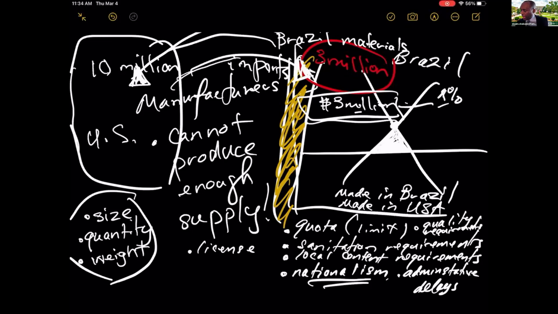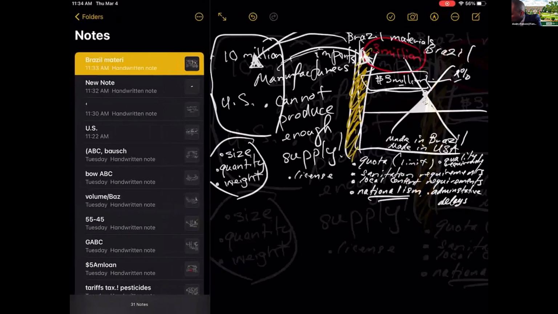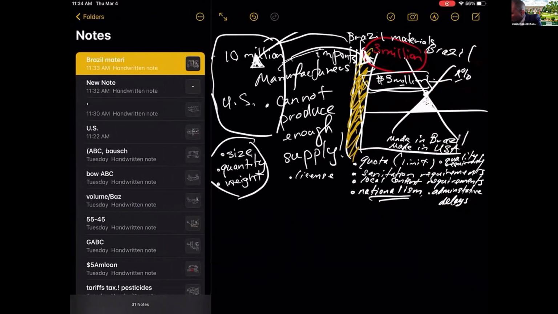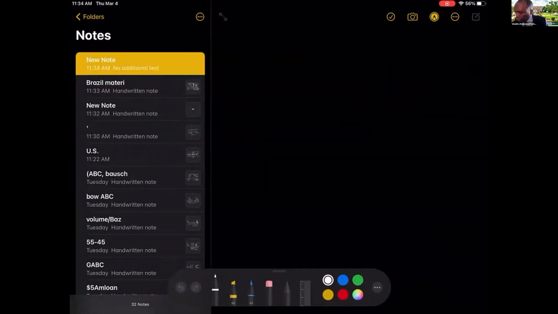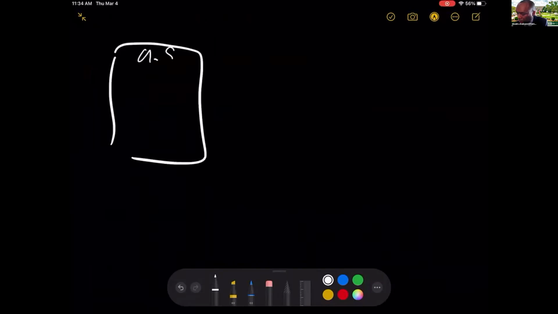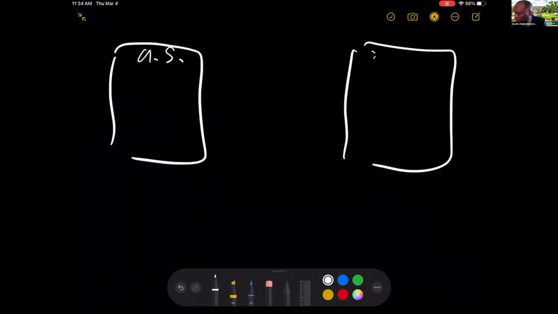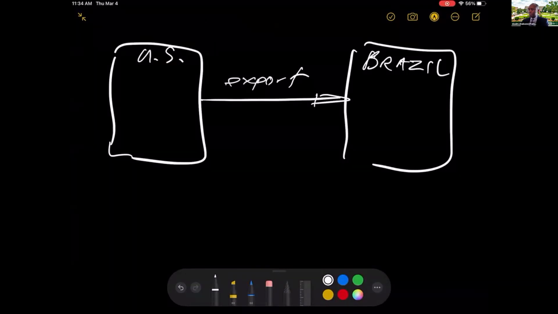So also in chapter 8, they talk about how you can get your products over to another market. So some of the ways you can get your products over to another market is, let's say we have a business here. This is the US. This is Brazil. And we want to actually establish a relationship here. Now, of course, we can export. We just went through that scenario.